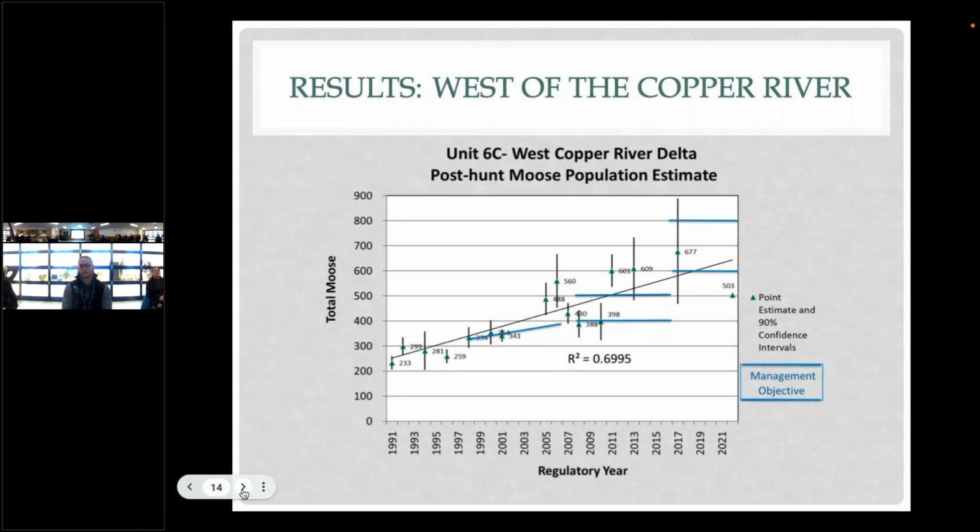But the last survey we had huge confidence intervals. And the previous one, they were pretty big too. And so really there's a possibility this population has been stable and that there hasn't been a change. But in general, I think people feel like it may be slightly down. And I believe it was probably closer to 600, and that we are down a bit.